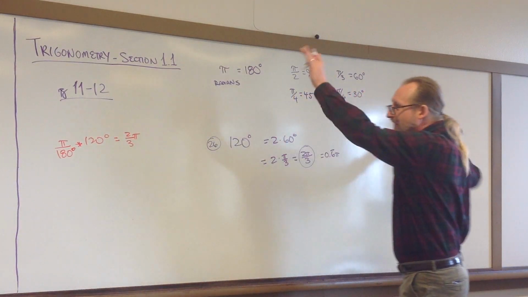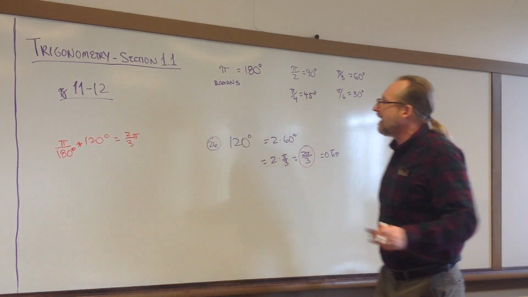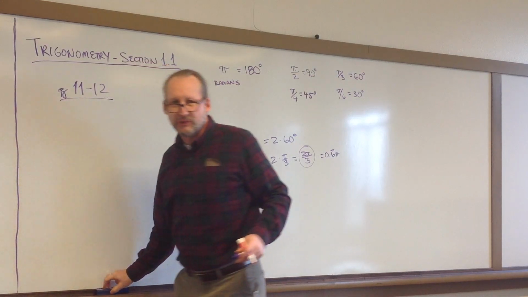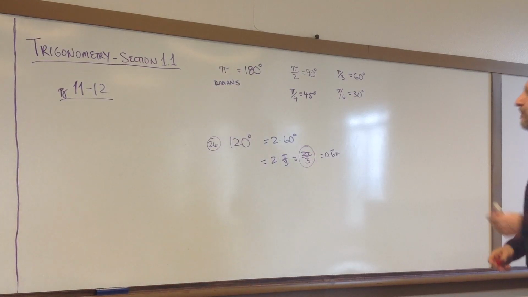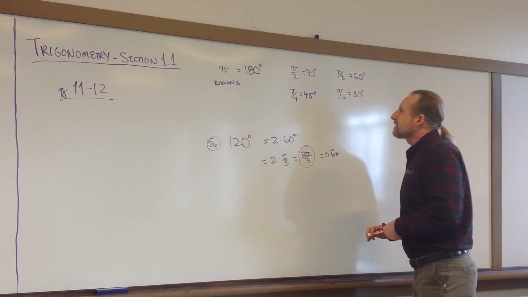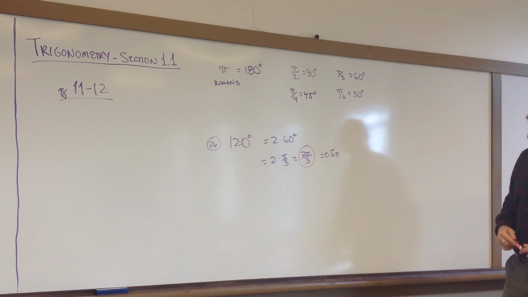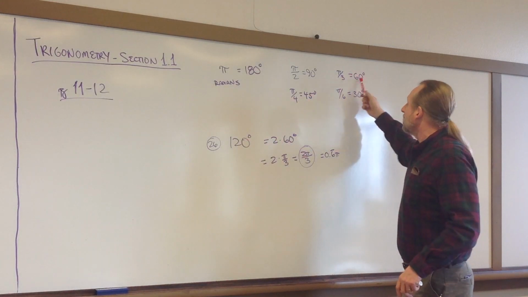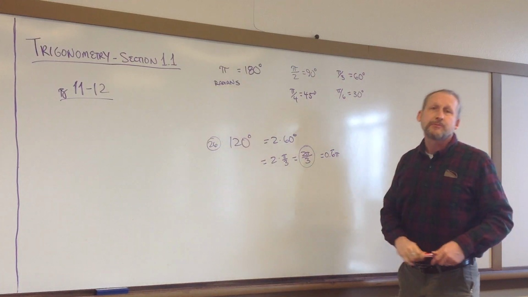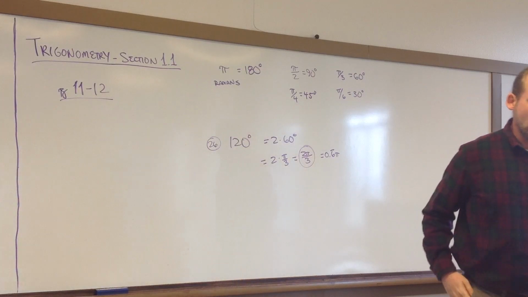Okay, so some combination of any one of these 3 different methods is a good way to approach these problems. Whichever one makes sense to you, then I think that's the best way for you to do the problem. When I was in high school, I had to memorize these, and so they're stuck in my mind, and so it's really easy for me to do it this way, which I mentioned. If I see the 120 is 2 times 60, that's going to be 2 times pi over 3. Okay? And that, to me, is a good way to do these problems.